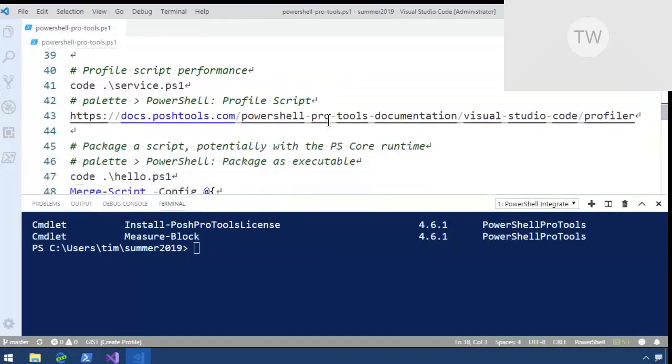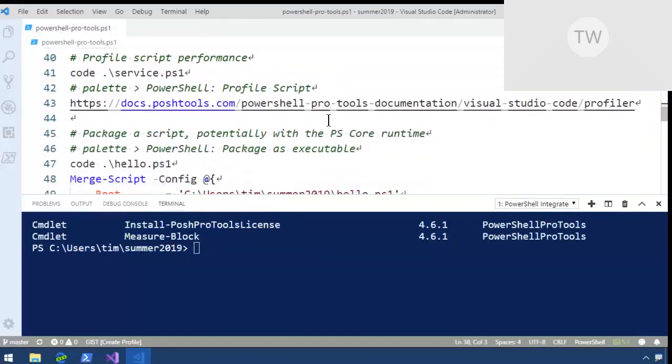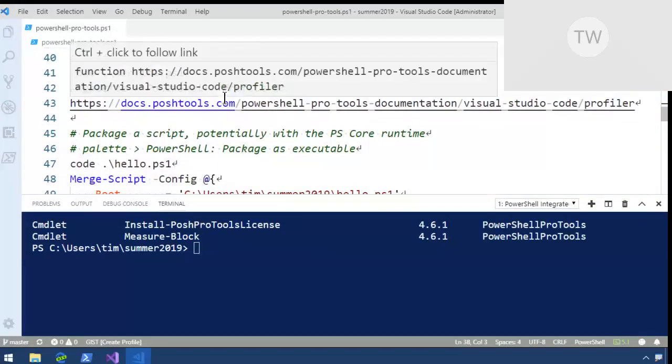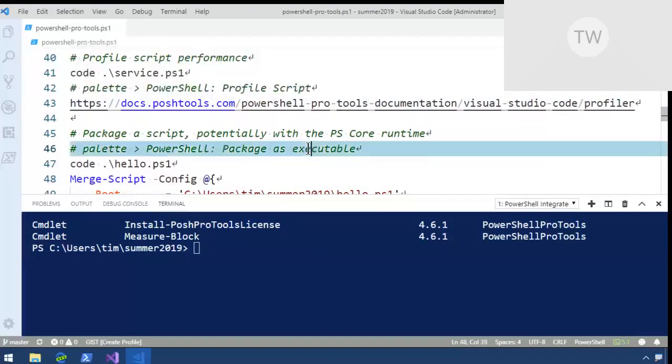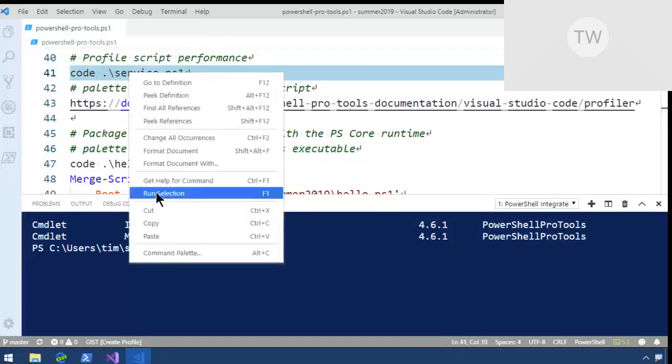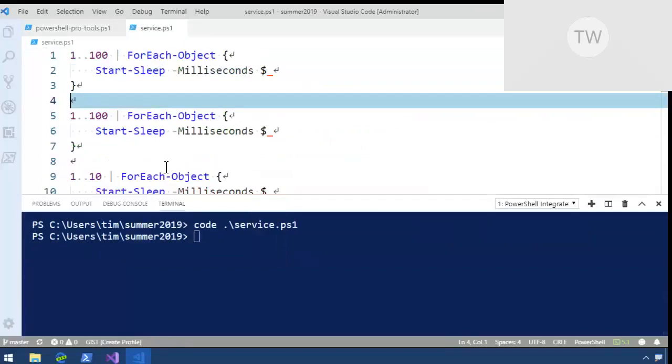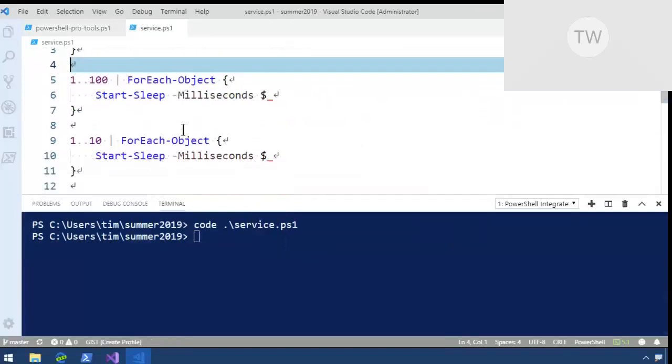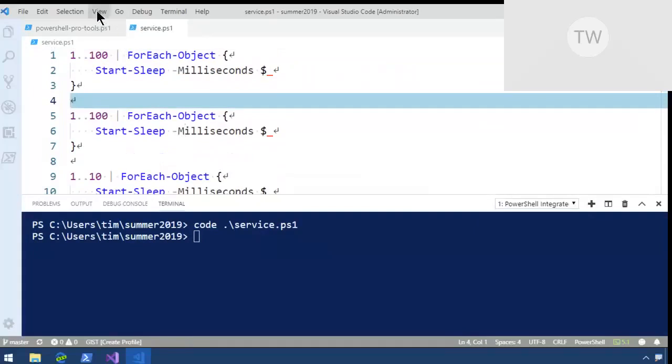As far as some of the specific functionalities the PowerShell tools can offer, one is going beyond the Measure-Command cmdlet, the built-in cmdlet for doing some basic benchmarking and profiling of performance, command pipeline performance, script performance. There's an extension to that built into the tools here. So for example, I have a sample file here. I'm going to right-click this and pop it into a different tab. It's just toy code that iterates 1 to 100 and sleeps and so forth. So it serves as an OK test case.